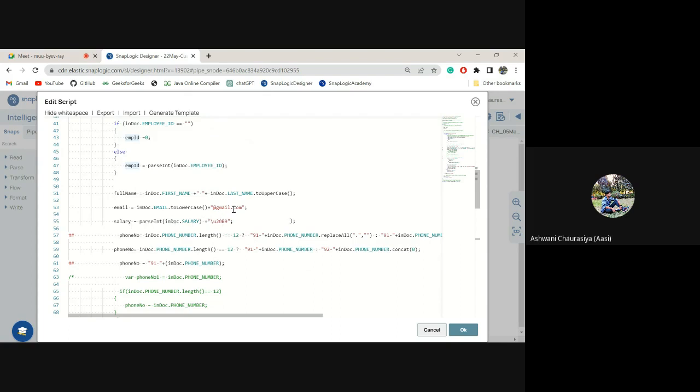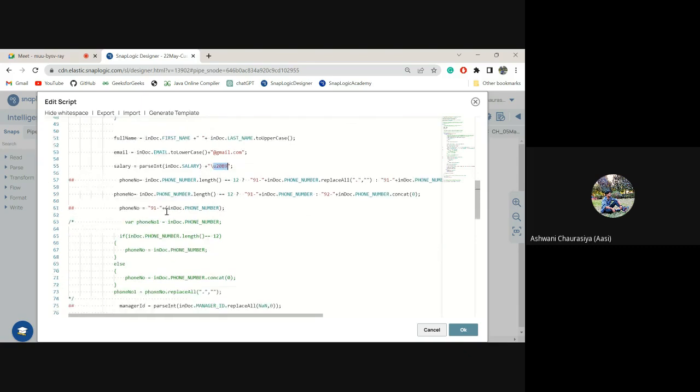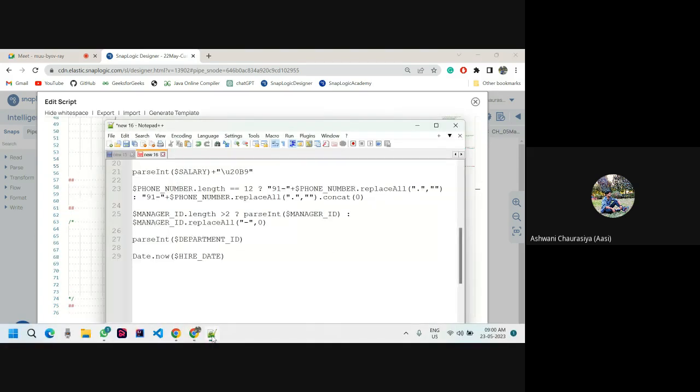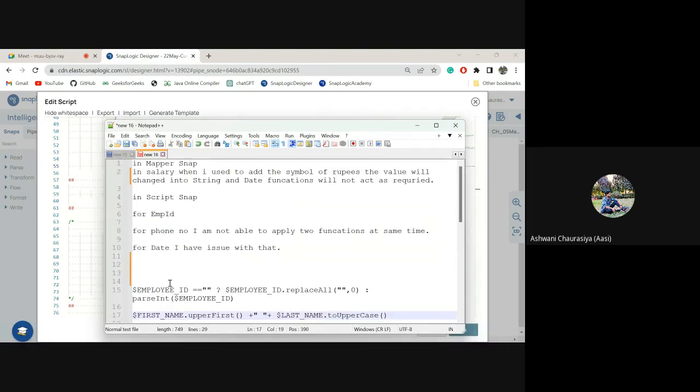Salary I am also using the same function, and the phone number I'm confusing here and trying with multiple things. I'm not able to make the function work the same.